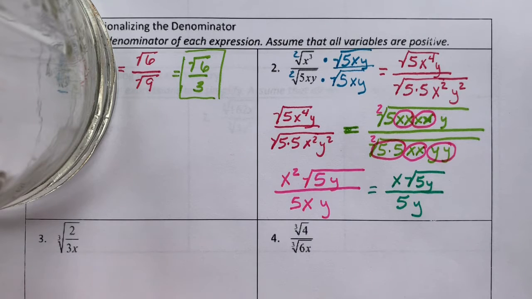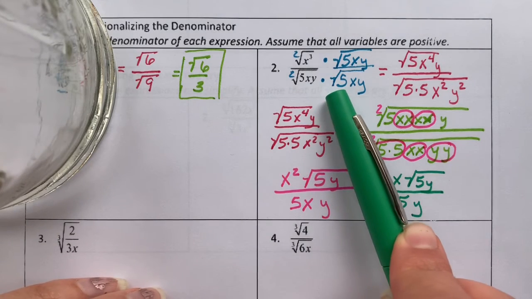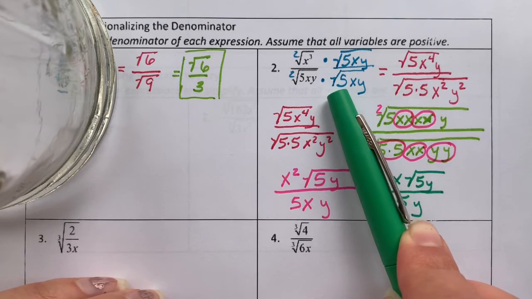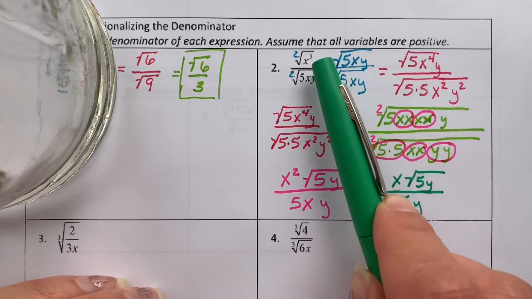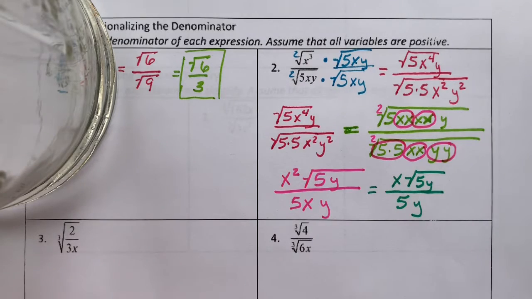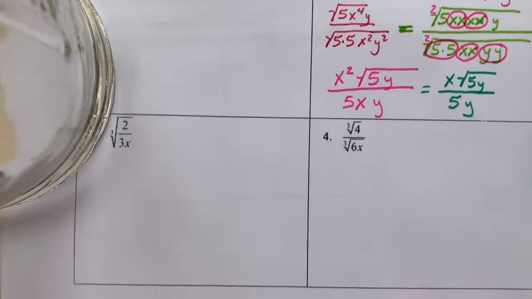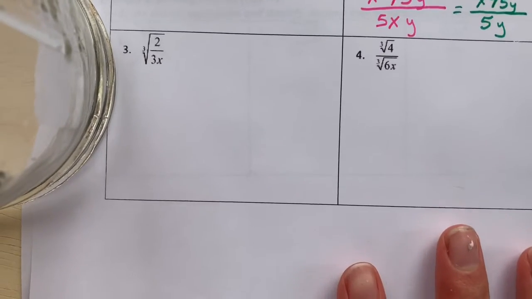So what we have to do is multiply the bottom by enough to get rid of my radical. And if I'm multiplying the bottom, I have to multiply the top. Then I just multiply across and simplify like we've been doing. And you know how to simplify. This is just one more step.